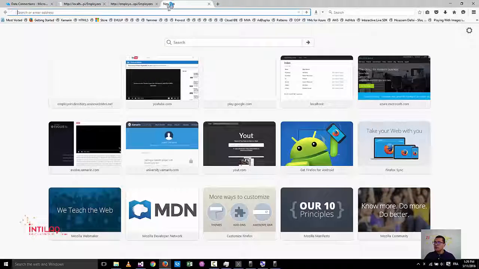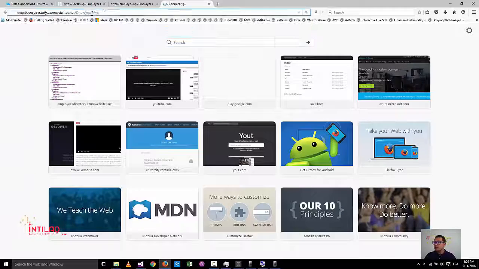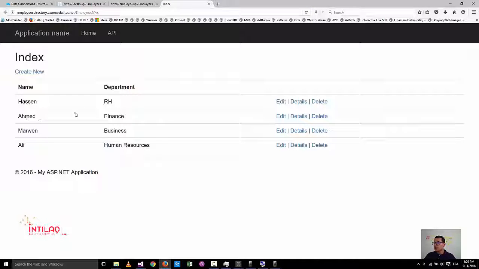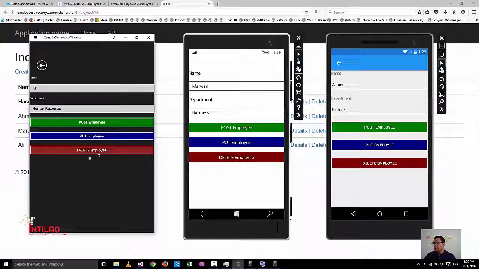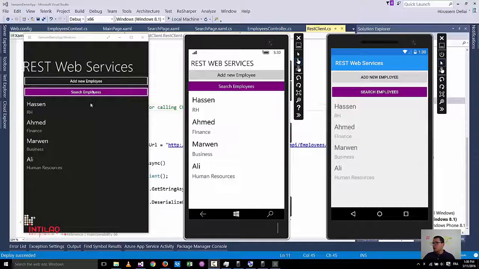The same here, if I go to my MVC controller, I want to check if that controller also displays the data. So here it is. And the same also if I restart our Xamarin Forms applications, and yes, here it is, all our data coming from our services hosted on Windows Azure.